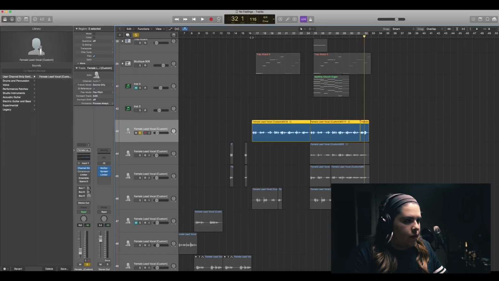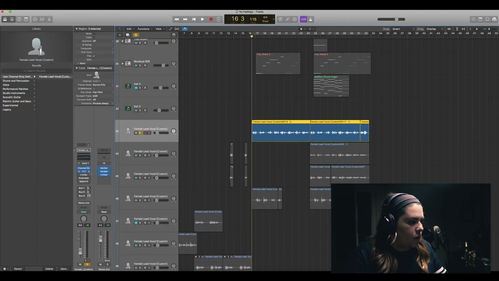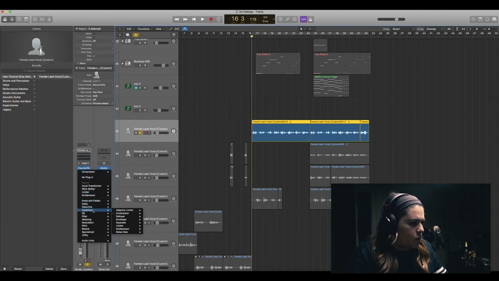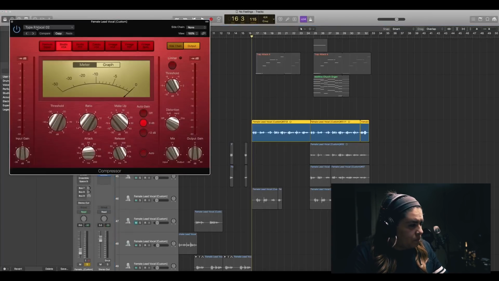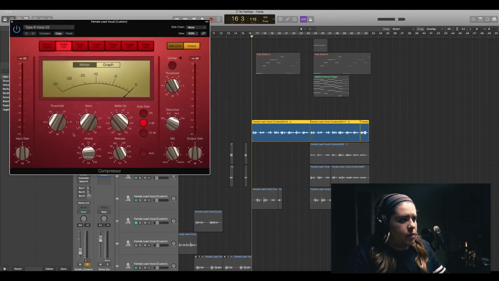Okay, so now that we've got the EQ in there, I compress it. And we compress multiple times throughout this process, but this is just my initial compressor that I put on there. And by the way, how I go about it, I start with a preset. You could just go to Dynamics, Compressor, and then pull it up. So I personally like the preset that already exists inside of Logic, which if you just go here and do voice, type R vocal 2, seems to work really well with the vocal. So now that we've got the compressor turned on along with the equalizer, let's take a look.